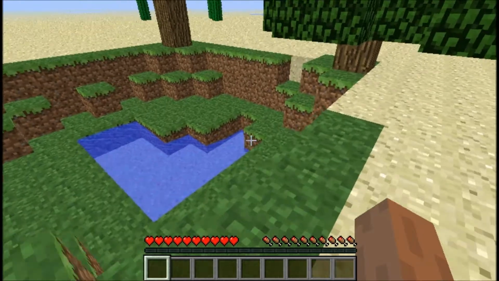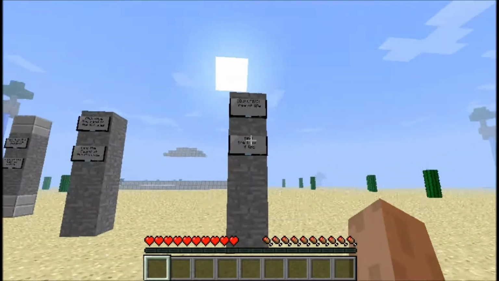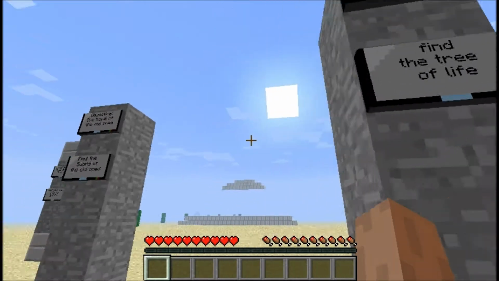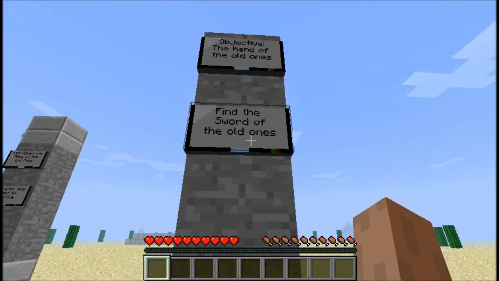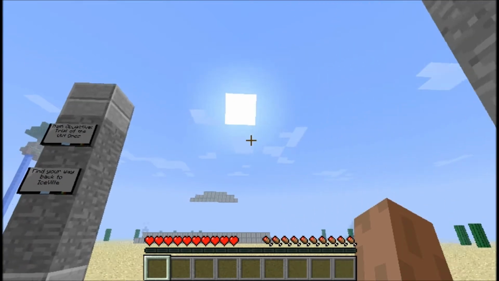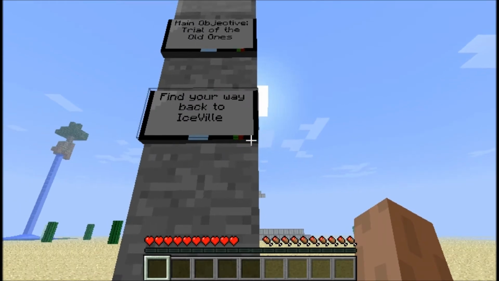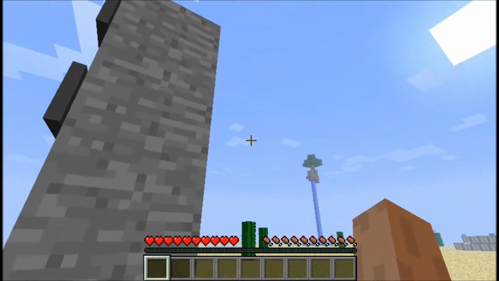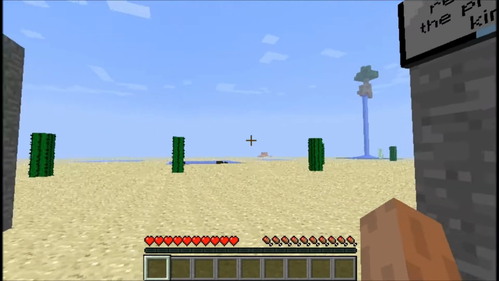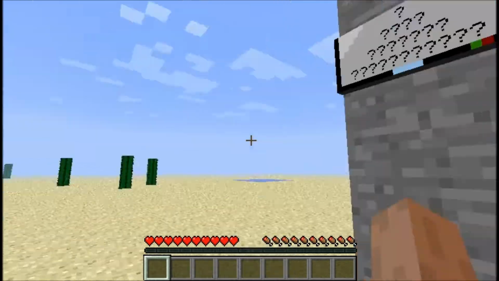So, first, you wake up in this kind of desert. Well, it is desert, and you're like in an oasis kind of place. Objective, Tree of Life. How to find the Tree of Life? Objective, the Hand of the Ones. Find the Sword of the Old Ones. Main objective, Trial of the Ones. Find your way back to Iceville. Objectives, Curse of the, find the remains of the Primal King. Objective, the Seeker of the Obsidian Pyramid.